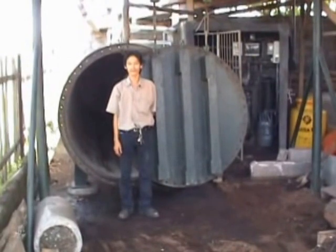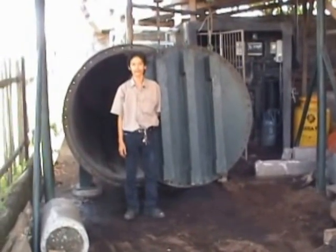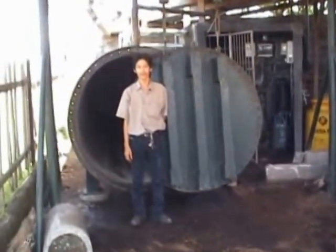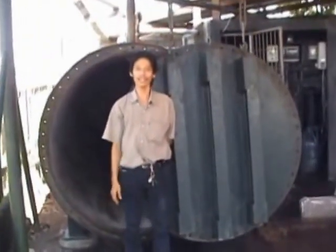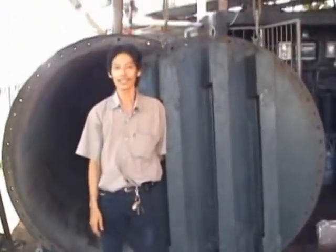Last but not least is to see our chief of wood processing. Hello, my name is Rubiaka. I have a degree in mechanical engineering from Udayana University, where I specialized in improving village level kiln systems. At Mandala, I coordinate wood processing, which includes wood processing treatment, kiln drying, and wood milling.